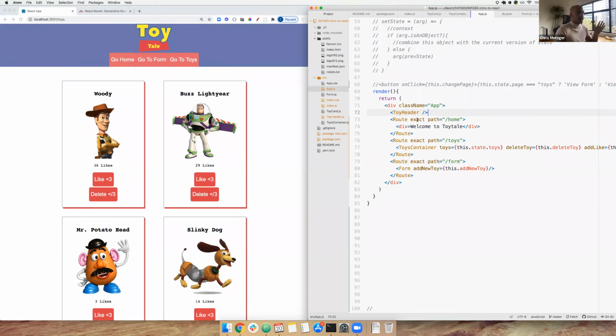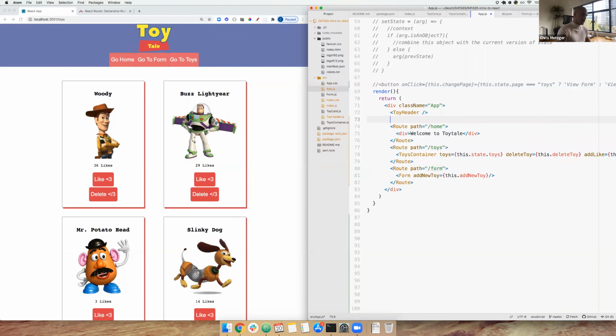The other alternative to this that you'll often see as well is switch, which I also need to go in and import when I get a second.